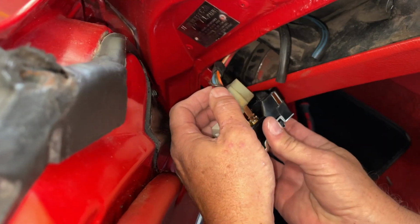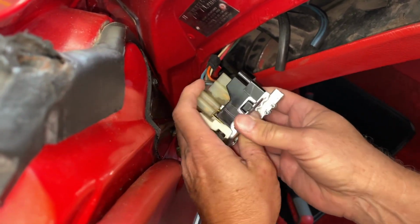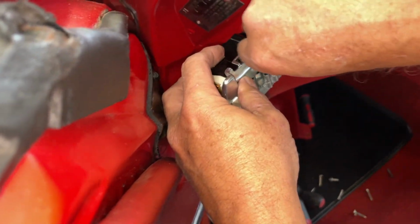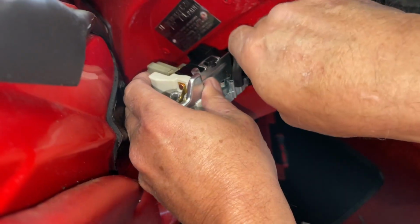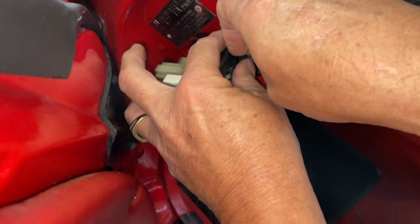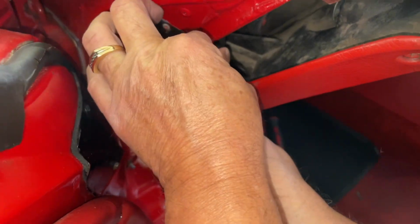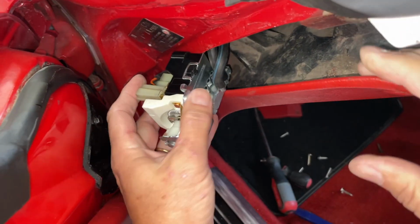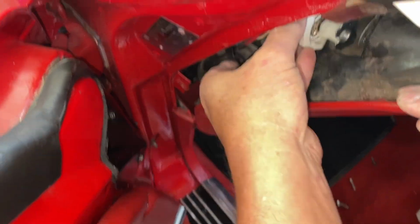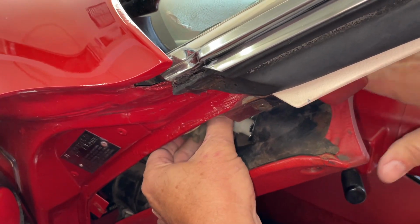Put all the proper... All right, new switch in. Vacuum hose 1. Vacuum hose 2. Sorry, my hand's in the way. Just trying to get her in there. Slide them on real good. Pull this back in like that. Line it up. You can see that.